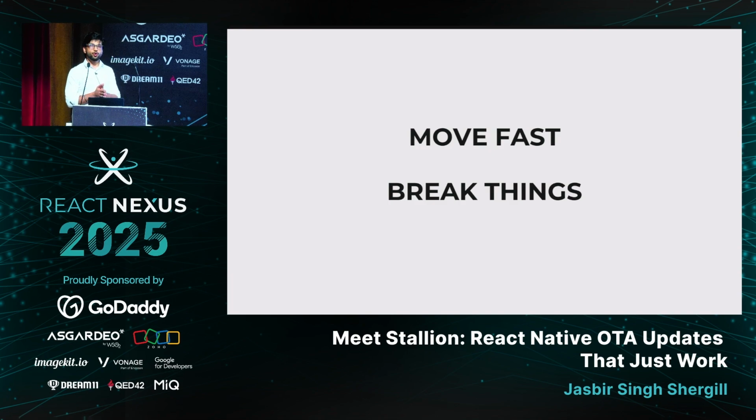In my life as a developer, I've lived by a code, and the code is simple. It is move fast and break things. And I swear I came up with this myself. It is a very original idea. With Stallion, I would like to make an amendment here, which is that you can move fast, but you don't necessarily need to break things. And if you do break things, you can go back and correct those breakages without all the embarrassment, because of course nobody needs that.